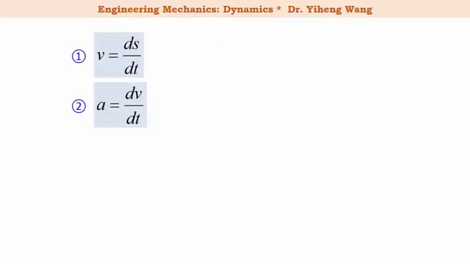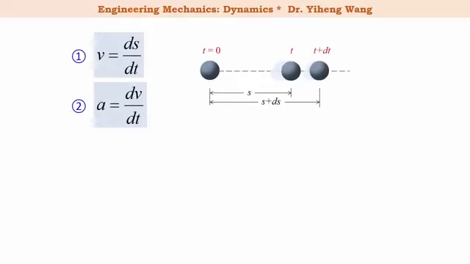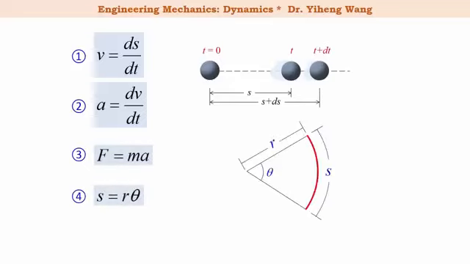As we move along with this course, it might seem to you that this course covers a lot of topics with a large number of formulas to study. It could be overwhelming. Therefore, I'd like to point out to you that, in my opinion, there are only 4 most fundamental formulas that you definitely should know by heart. The 2 kinematic equations that relate displacement, velocity, and acceleration to time, Newton's second law, and lastly, the equation that relates the length of an arc to its central angle.